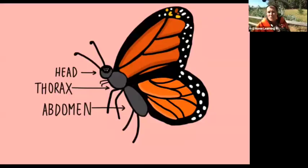So a lot of us have heard that word abdomen. And this is one of my last photos I'm going to show you today about the different parts of a butterfly. Raise your hand if you see that pinkish orange screen with the monarch on there. Awesome. Very cool. Great. Looks like a lot of us can see it. That's all that matters. So this teaches us about the monarch, and we have the head, which is right here.